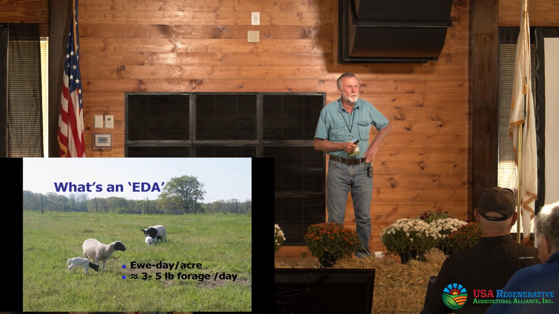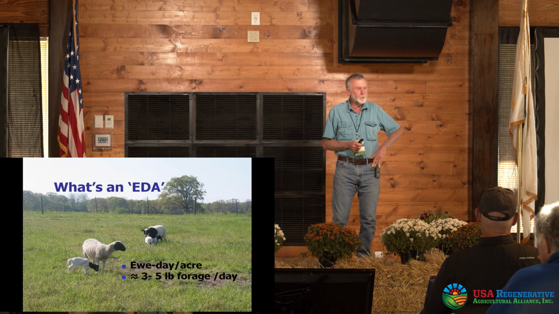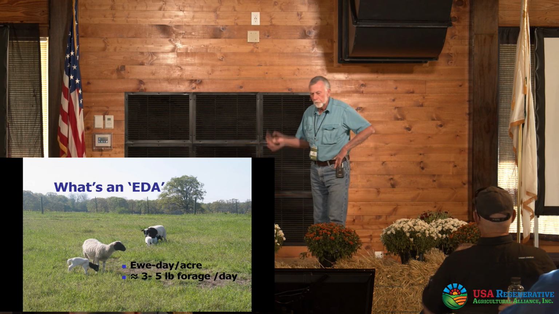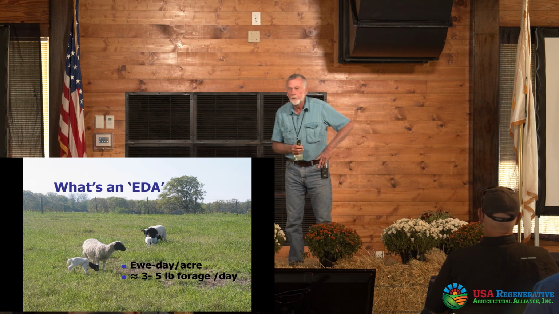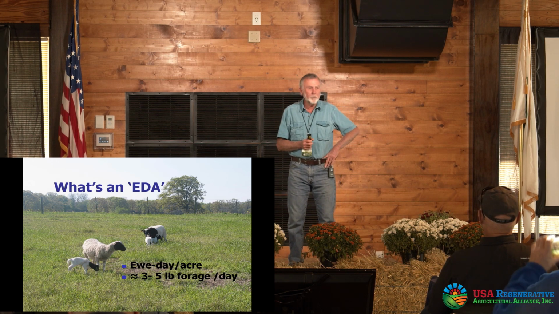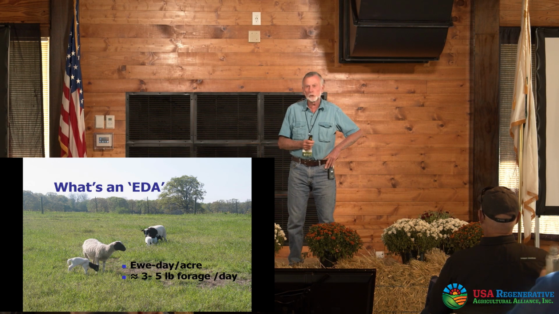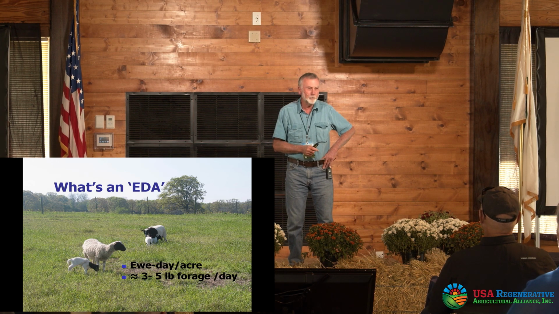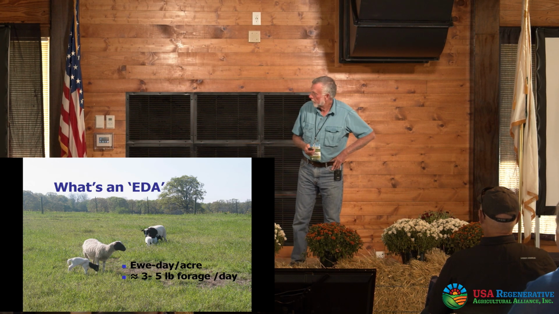Let's run some sheep also. So are we going to have a ewe day per acre? And a ewe day per acre is 3 to 5 pounds of forage per day. And now we are back to, you better have a pretty good spreadsheet to figure out what all these animals are eating and how you're going to allocate feed. All right, so there we are.